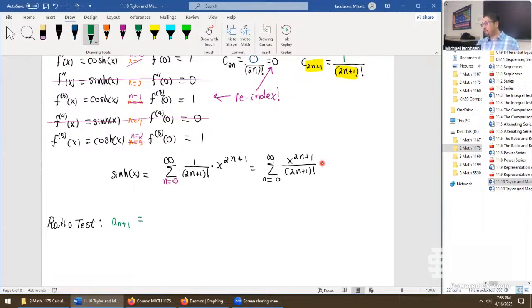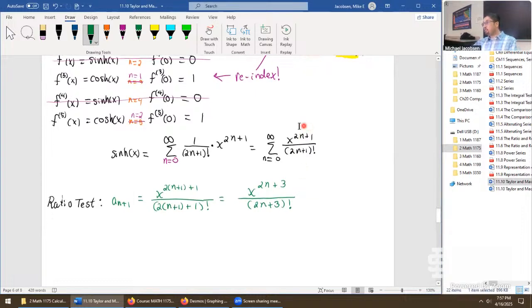AN plus 1 is going to be where the red dot is. Look at x to the power 2n plus 1 divided by 2n plus 1 factorial, written out in that specific way. So just doing this one carefully, all I've done is substituted in n plus 1 for n. It now simplifies to x to the power 2n plus 3 up in the numerator. And likewise, there's a lot of parallelism down in the denominator: 2n plus 3 factorial as well, when we simplify and combine.